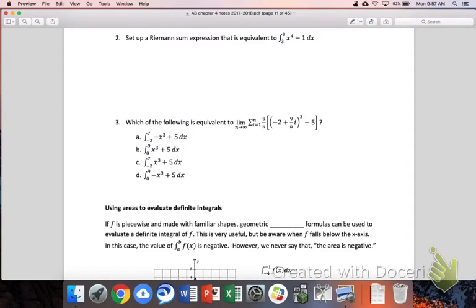So if you are ever asked to write a Riemann sum expression, start with the easy stuff first. And isn't the easy stuff the limit and the sigma? So we start there and we say limit as n goes to infinity of sigma from i equals 1 to n. So that's a good start. Now I'm going to put in the next easiest thing. The next easiest thing is my base, or the base length of each rectangle. What is the full interval width that we're considering? Isn't it from 3 to 8? So it's 5. So the base length of each rectangle would be 5 over n.